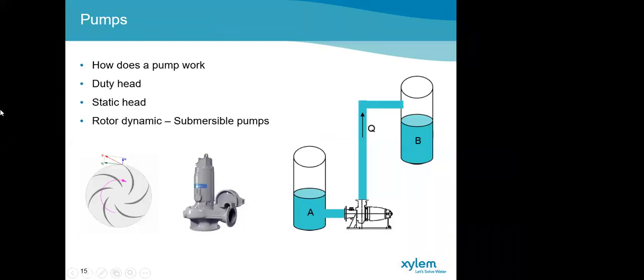Thanks, Nick. So we've given you an insight into the adoptable side of things, and think it may be informative for yourselves to understand a little bit more about how a pump works. While the diagram to the right isn't an indication of a submersible pump, it still helps as a visual aid for this explanation. The only difference for a submersible pump being that the pump would actually be in the container.